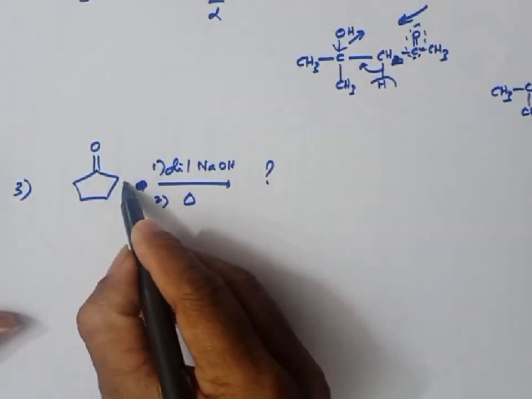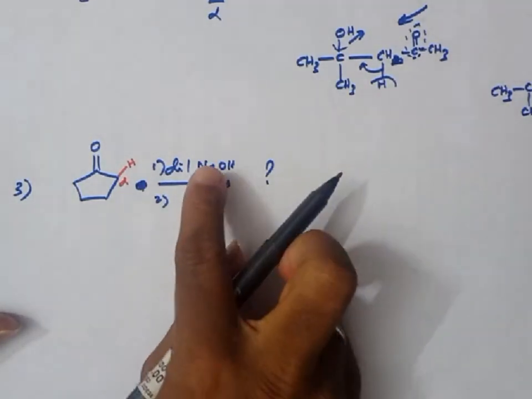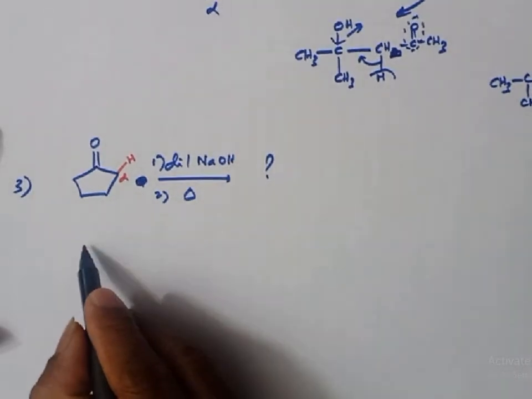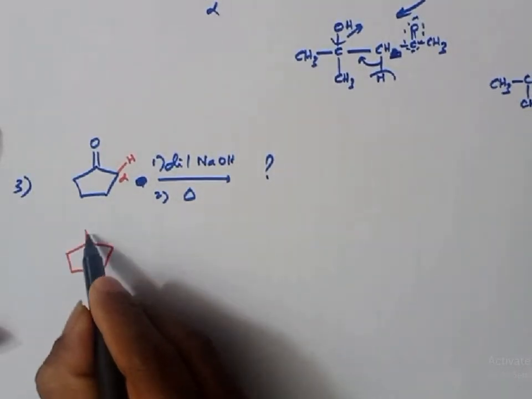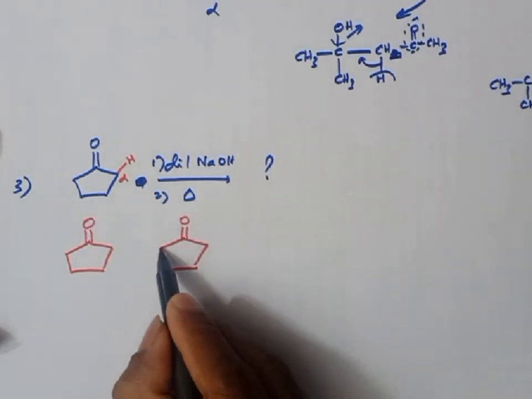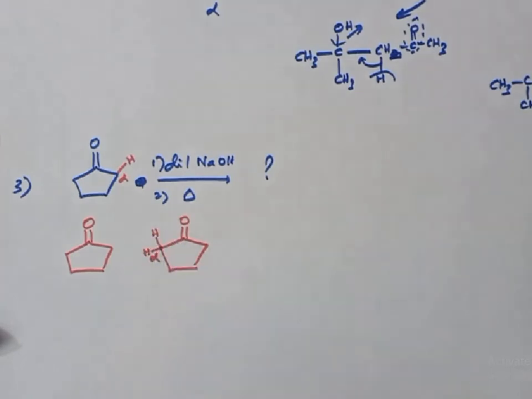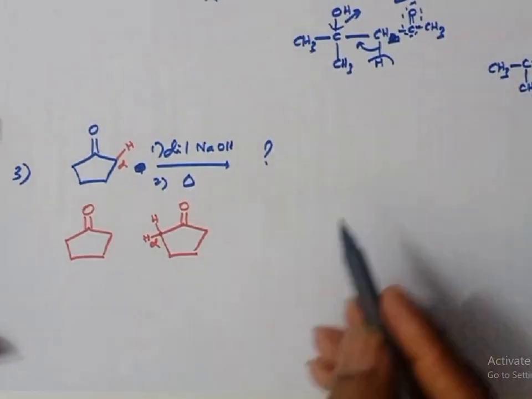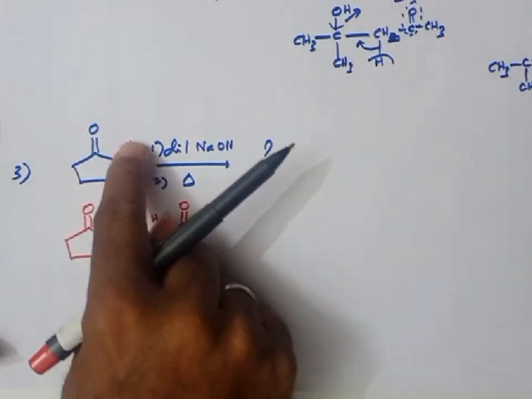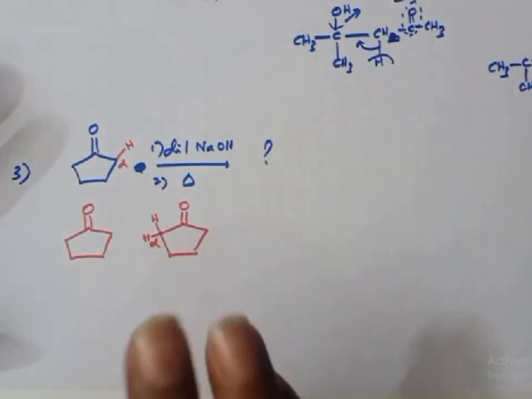This is the alpha carbon. The alpha carbon contains hydrogen. So this reaction, with dilute sodium hydroxide, is an aldol reaction, very clear. Okay, and how to identify the product? See this? I'll take two molecules, and this is an alpha carbon, right? This carbon actually contains two hydrogen. Observe carefully. Now, how will you get the aldol product? If they give only one compound, for the reaction you take two molecules of the same compound. So it is a simple aldol reaction.